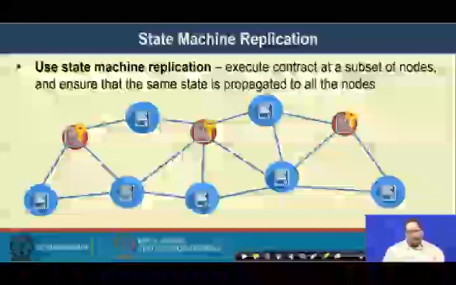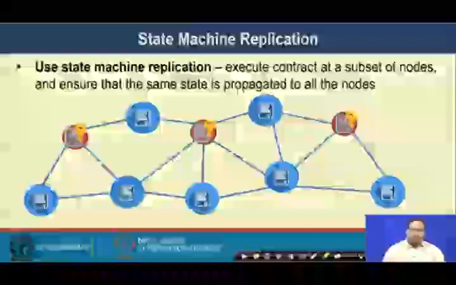you do not need to execute a smart contract on all the nodes. Rather, you can execute it on a subset of nodes, and then you can ensure that the state of the contract is getting propagated to all the nodes in the network, and there are certain consensus mechanisms which will ensure that the states which have been propagated by multiple state machines or the contract executors are indeed on the same page, or are indeed correct. So, by applying this kind of distributed state machine replication technology, you can ensure consensus in a permission blockchain environment.